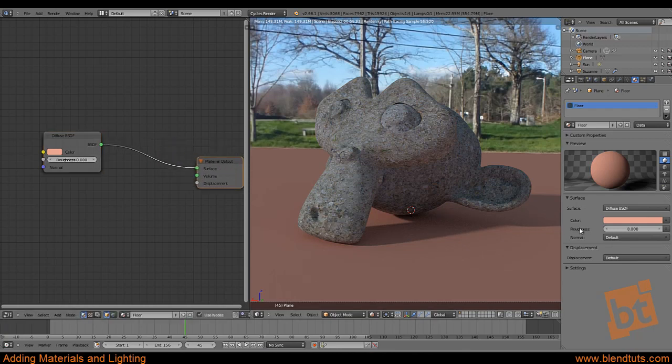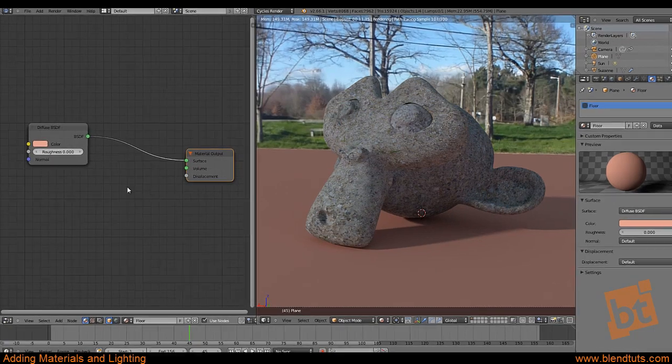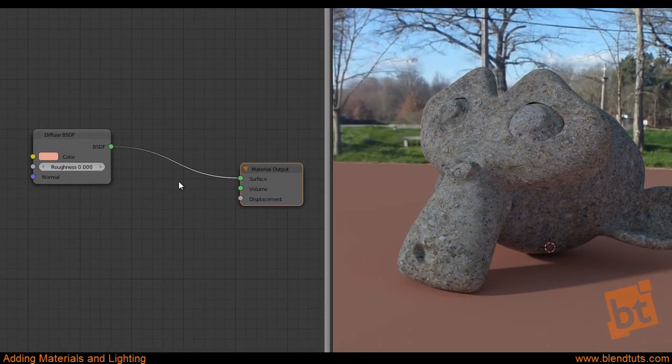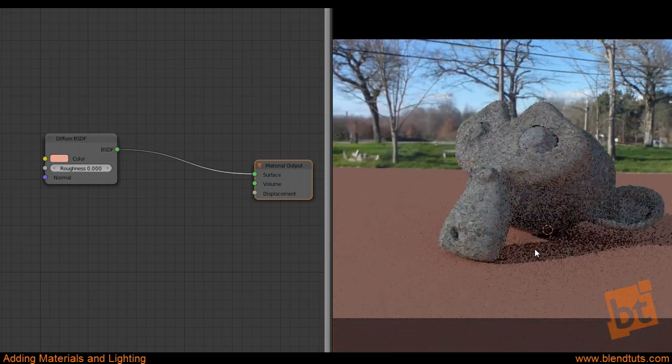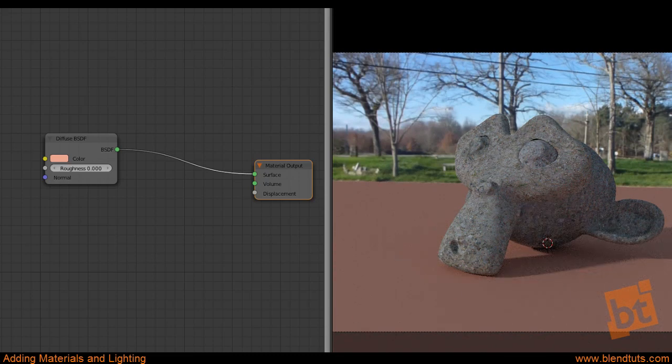And now, even though we could do it from here, I prefer to do it from the node editor because it's more visible and we can see better what we are doing. So what we need to do is make this material transparent to the camera, but not to the rest of the scene, because we want to reflect this red light to this monkey head. Of course, we could use a texture with the real floor so it can reflect the little colors of the floor better, but in this case, I'm going to keep it simple and just give it the general color that it has. So it's a diffuse one.